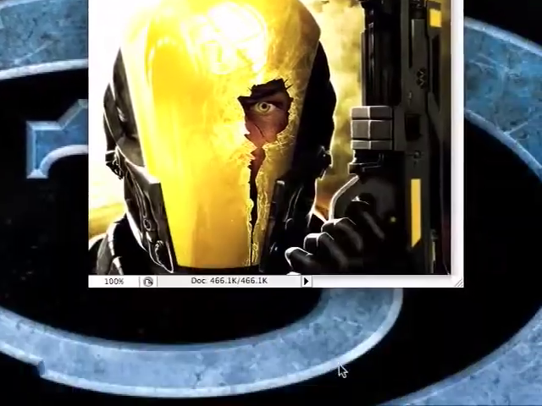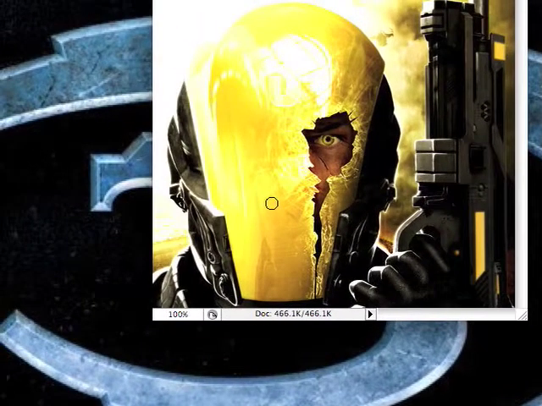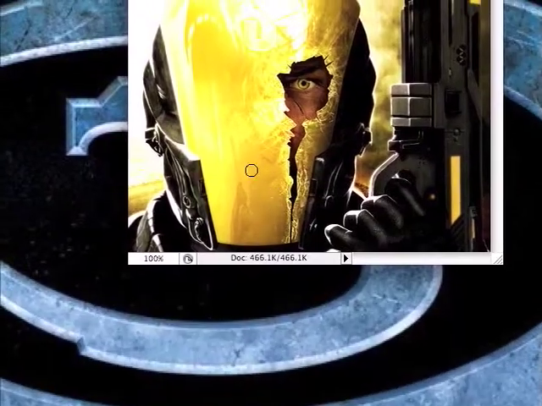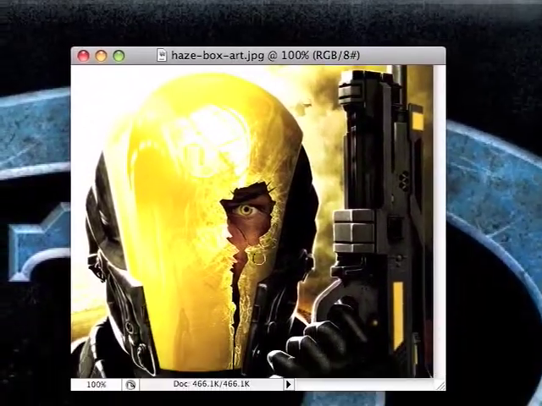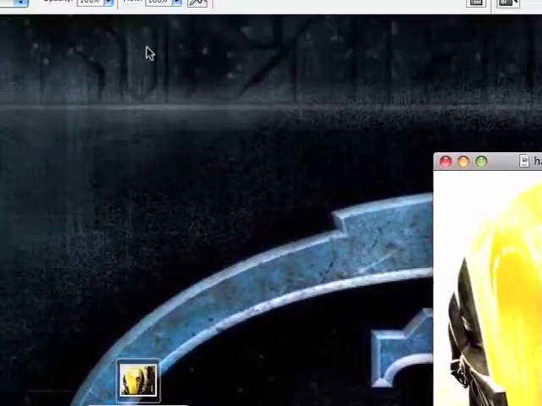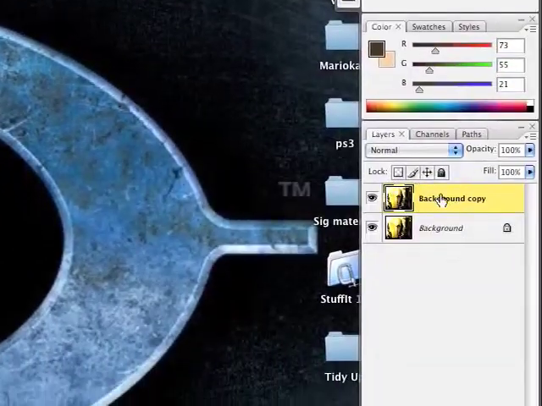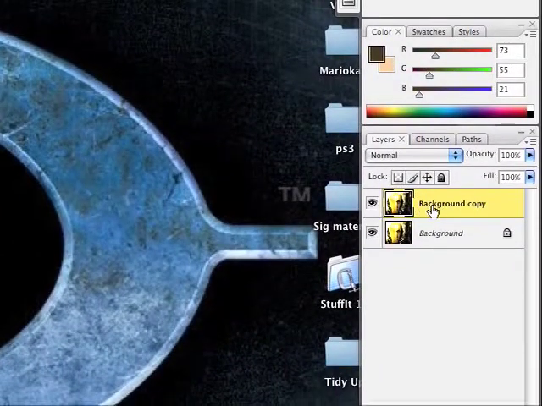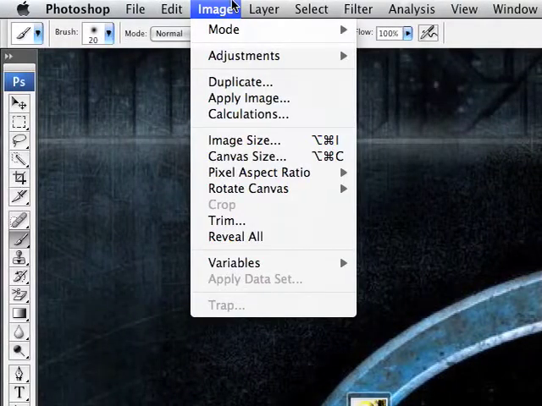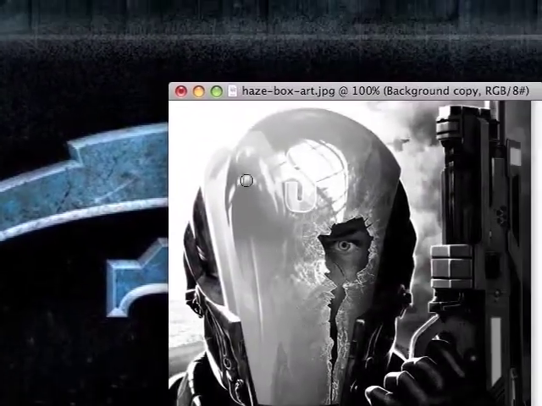Now, once you've got your image, you can kind of plan out what areas you want to work on. So I've got here, and I probably just want to focus on this main yellow bit here, and have the rest of it black and white. So what I'm going to do is duplicate the layer and click OK, and you've got two copies of the layer. And on the front layer, the top layer, you want to go to Image, Adjustments, Desaturate, and it takes all the colour out of it.